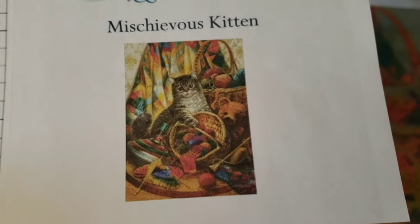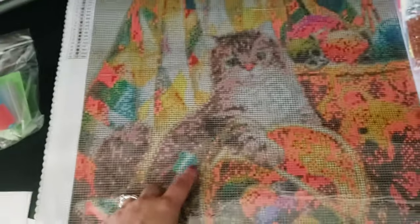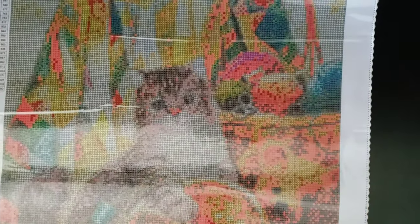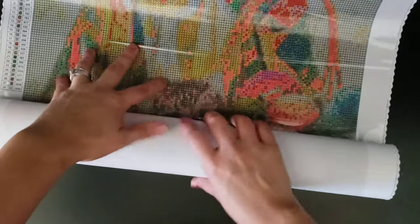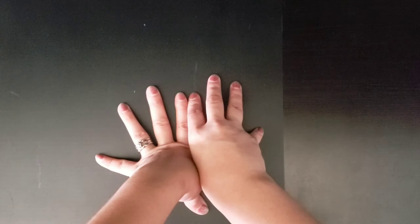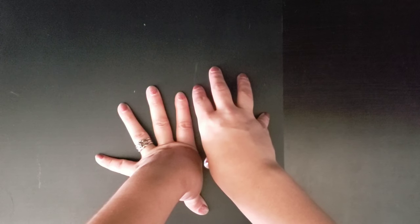Let me show you guys what it looks like up close so you can tell there's a lot of bright colors in there. You can see that there's a sock in there, some spools of thread that the cat has gotten himself into. I thought this kit was super cute. I honestly don't see this one being as popular because not everybody likes cats, or not these kind of cats. So there is that one. I also do have another gorgeous kitten one coming in that I think you guys are going to absolutely love, at least people who like cats.